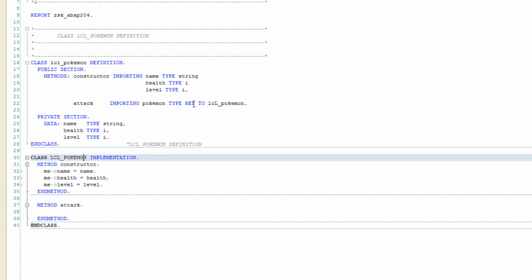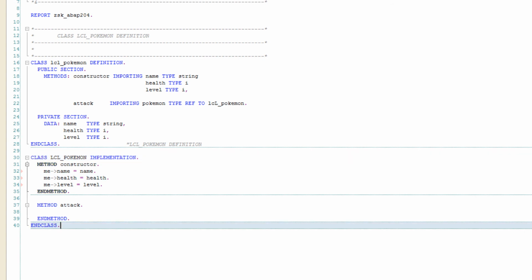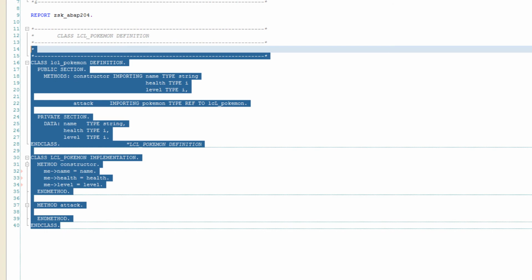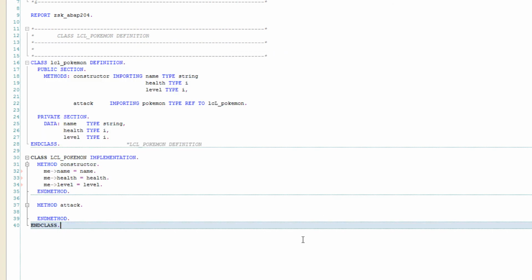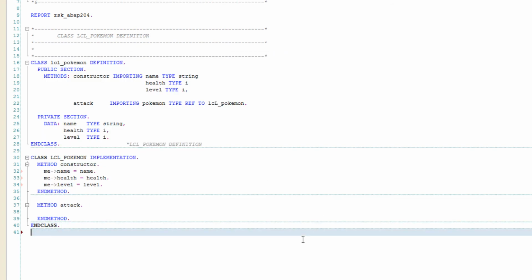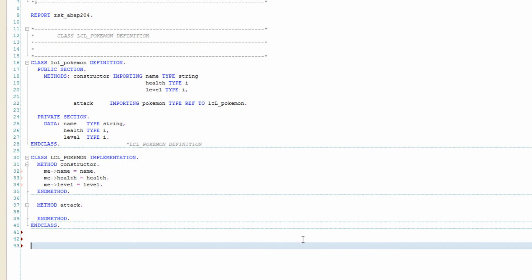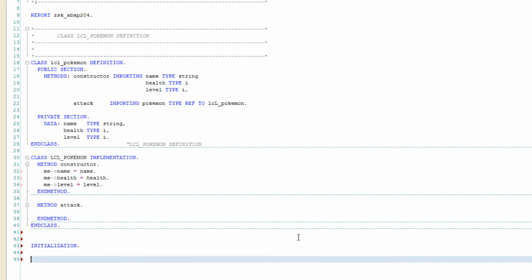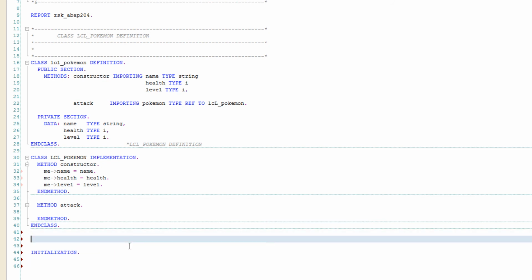So we have created our first local class. Now this is the blueprint for creating Pokemons. Now we need to actually create a Pokemon. So here at the initialization of my program, first we need to declare all the static variables, our reference variables to create Pokemon.